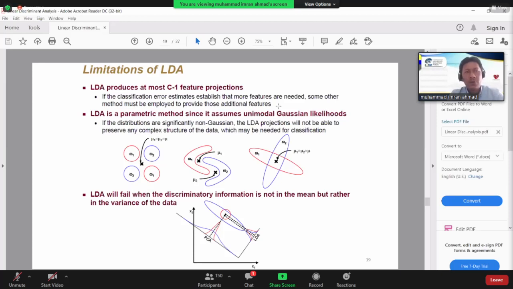Also, if you want to do facial recognition, and you want to use PCA or LDA, you need to have two images for training. If you have only one image for training, then you cannot use LDA. You can only use PCA. That's the limitation that we mentioned here. If you have a single image for training, let's say you want to do facial recognition, then you cannot use LDA.